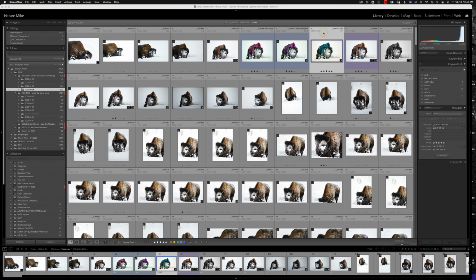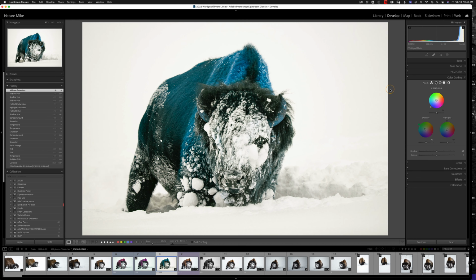Now there may be times where you open a photo in Photoshop from Lightroom, you save it, it goes back into Lightroom, but then you want to open it right back up in Photoshop. Maybe you forgot to do something, or you just want to continue your workflow. So there's a couple of options you have to do that, and I want to discuss those now. So I'm going to hit the D key to go into the develop module. And I'm just going to make some basic edits here so it's different.